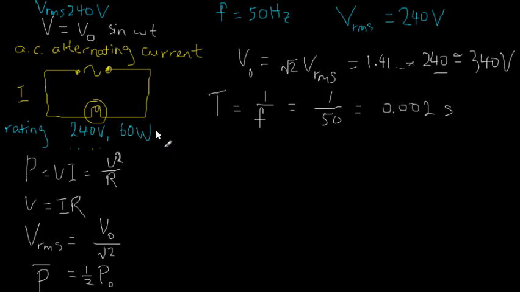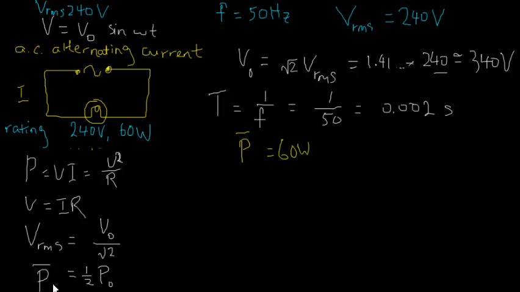for the simple reason that the actual power fluctuates. The actual power keeps changing. It goes up and down as we have seen. So quoting the peak voltage might give the wrong impression that the power is always that big. So in fact, the 60 watts here is really the average power. Okay, so let me write this down. The average power, P with a line on top, that's how I write it, is the 60 watts.